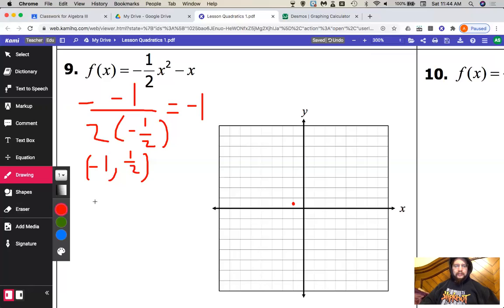Then we're going to do our odds. So 1, 3, 5. In this case, a is -1/2. We are multiplying here, so don't think we're subtracting, just as negative. It's going to be -1/2. That means we're going down. -3/2, 5/2. Go right 1, down 1/2.